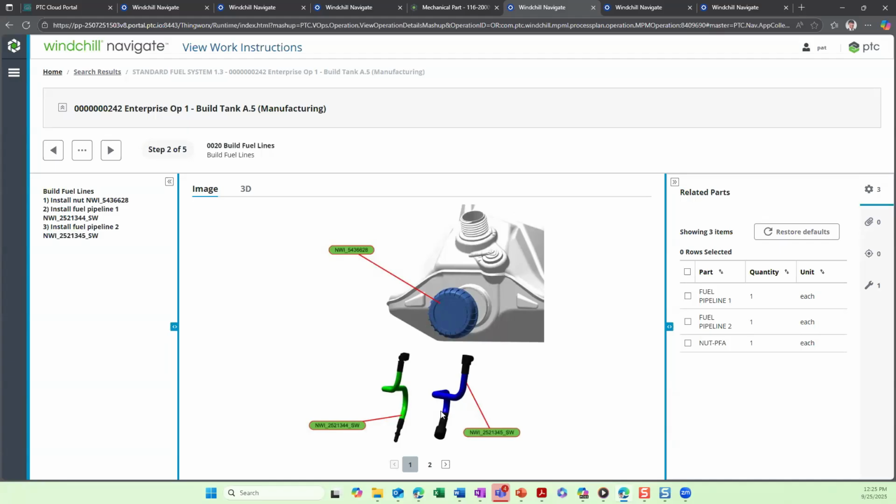And in this case, we're using it for manufacturing, but this could be graphics for tech pubs. This could be graphics for service capabilities. This could be graphics for parts lists, whatever that may be. There's a great way that we can start to leverage all of the incredible content created in engineering, but now have people that are outside of engineering start to create and populate really rich visual data. But same thing as the last step. We've just got more parts. We've got more callouts. We've got a bit more data.